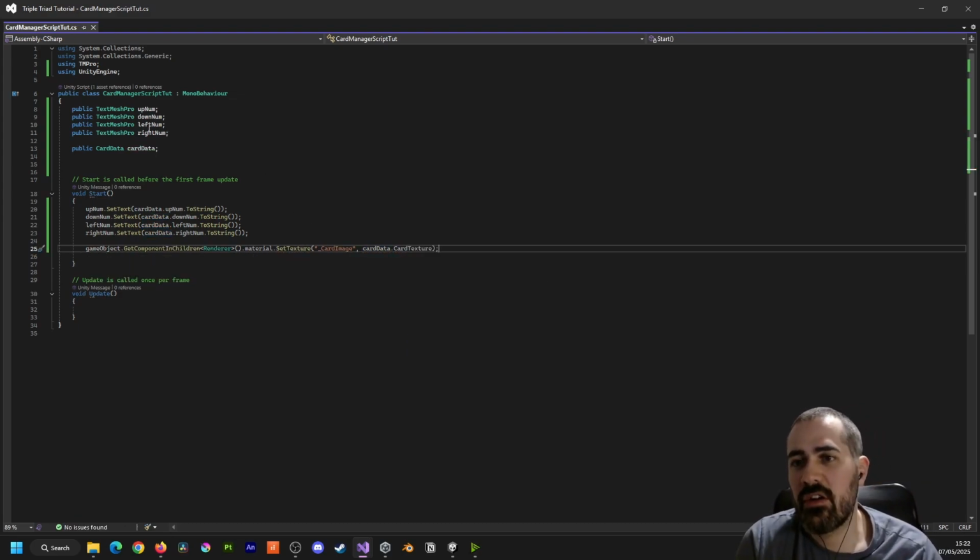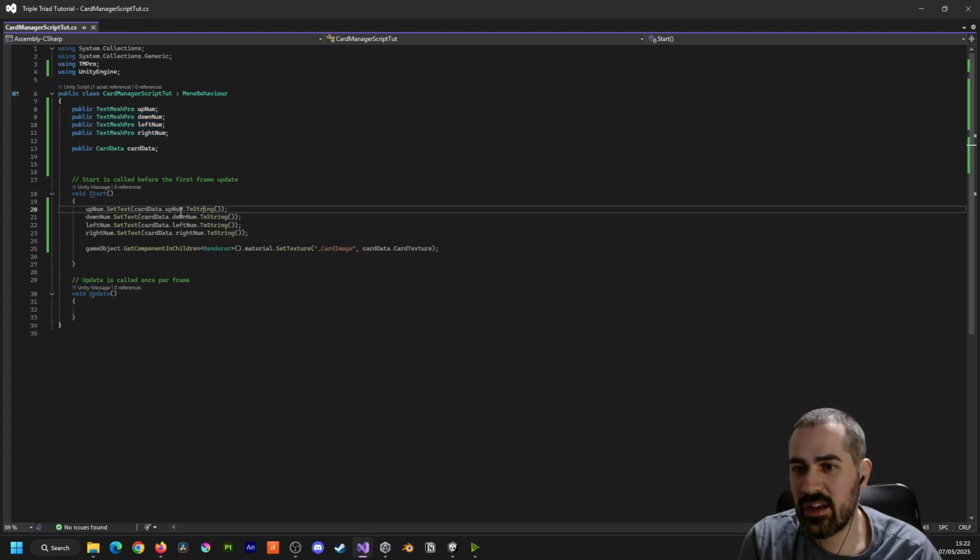To go over what we've done, we've essentially assigned the card data to the prefab. We've also assigned what the text mesh objects are. And so therefore we can pull the card data numbers here and put them into the text mesh objects. And we can also take the card data and put it into the game object's material, and we're essentially changing it.